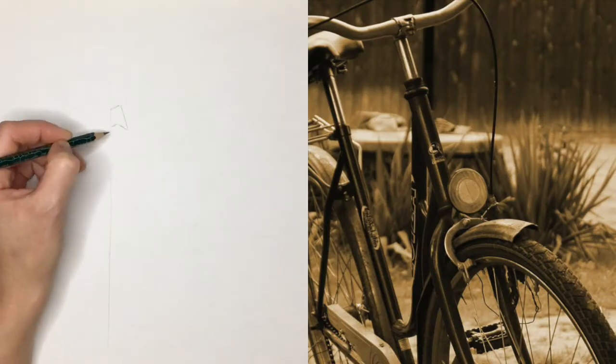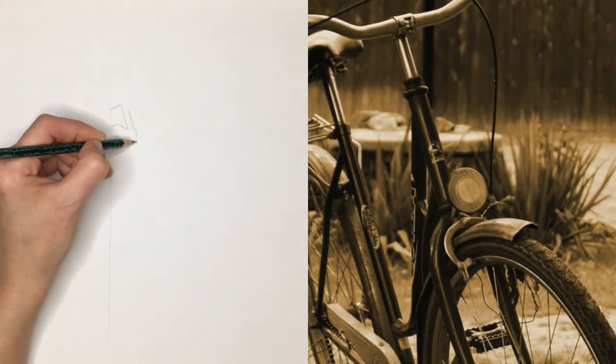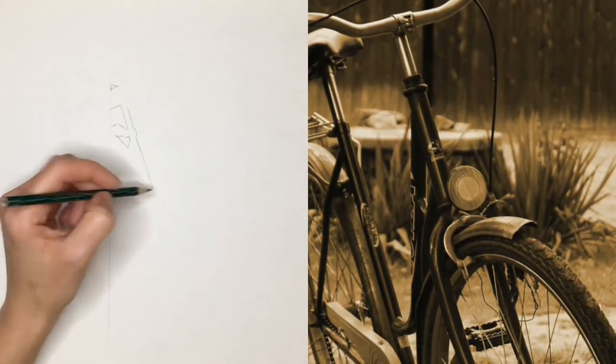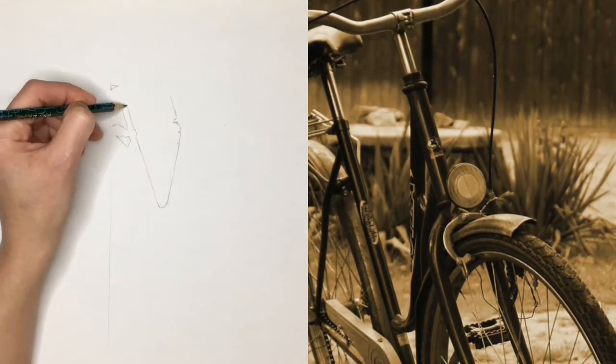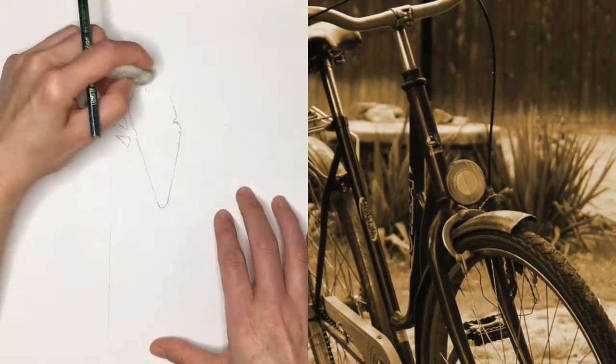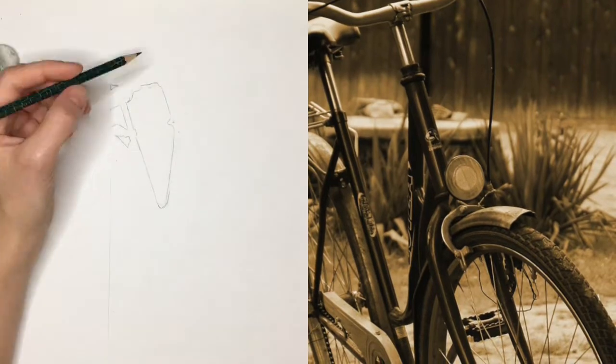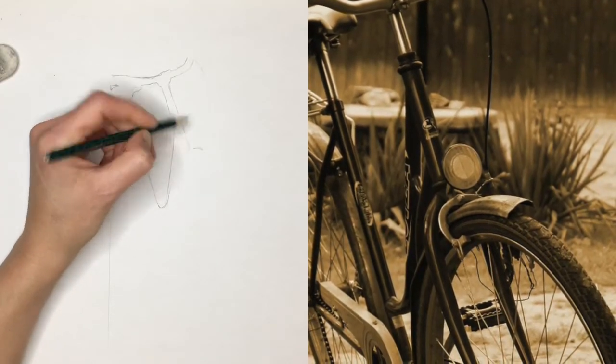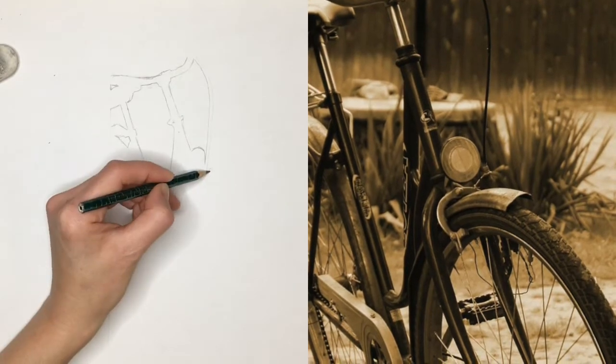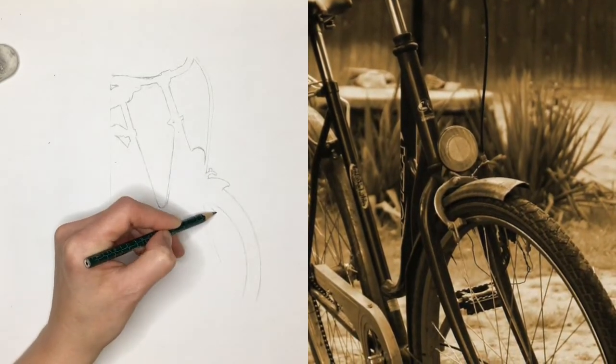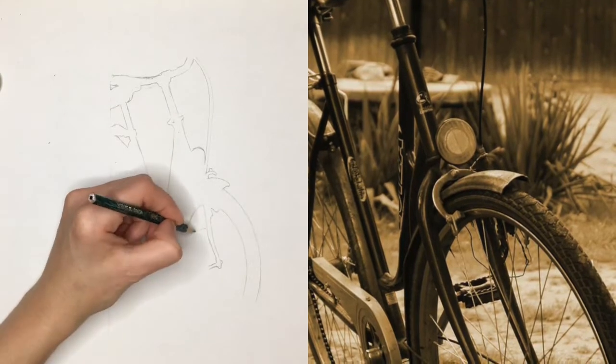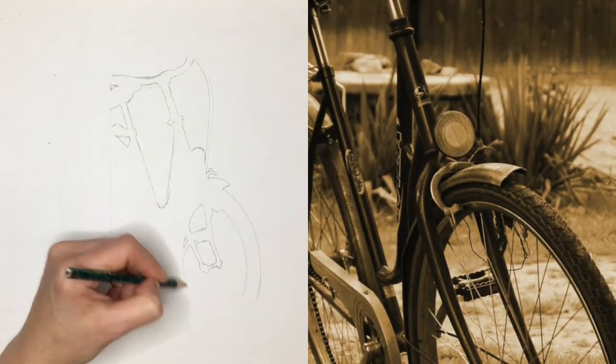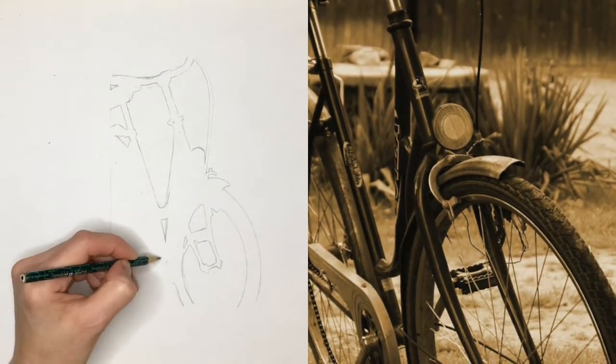I want you to think now about something called negative space. This is the space between things. I want you to draw something like a plant or a kitchen chair. But I don't want you to draw the object. I want you to draw the spaces. Like with this bike, I'm drawing the gaps inside the wheel, between the pedals and the wheel, underneath the chain behind the seat. It's like you're drawing a photographic negative turning the background into a foreground.